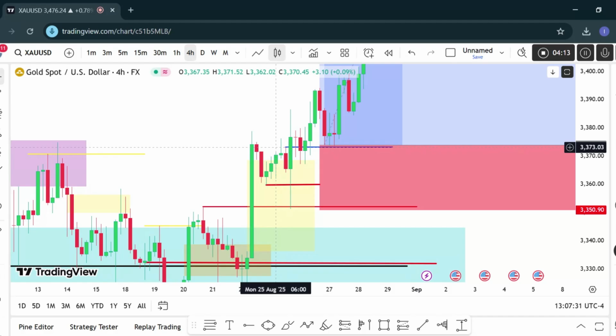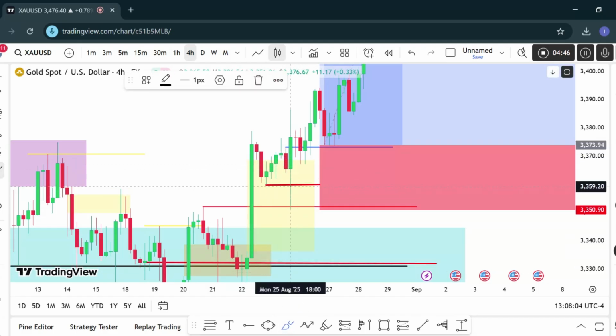Now you are playing with an algorithm, and that algorithm does not understand the difference between 1 minute and 5 minutes. No idea at all. Because he's not programmed this way, he's only programmed to run specific levels and then go the opposite way. So you tell me 5 minutes break of structure, why not 5 minutes and a half? No. If that fair value gap is 4 hour, the algorithm is only looking for 4 hour evidence to take the trade. So the thing is, they already did.